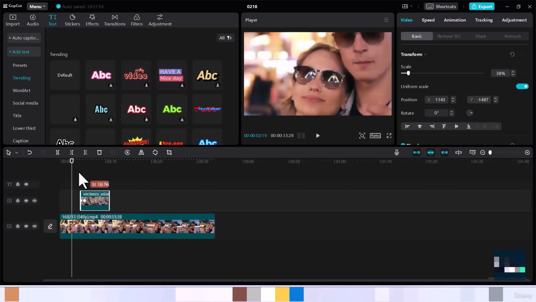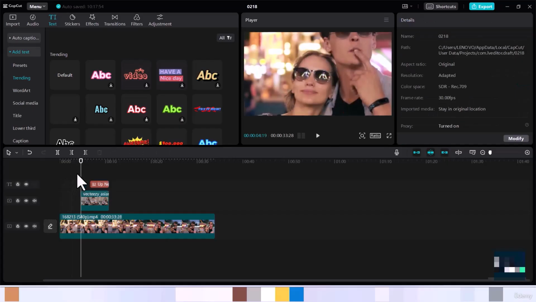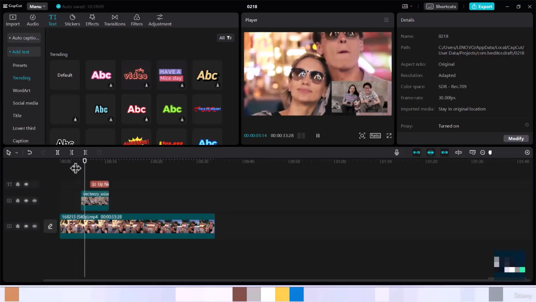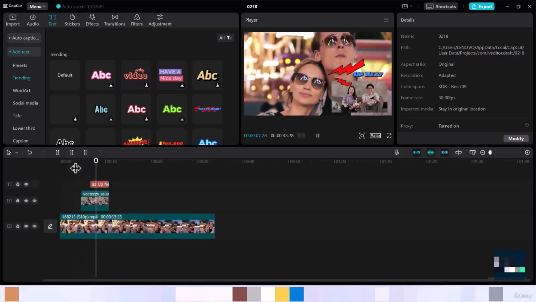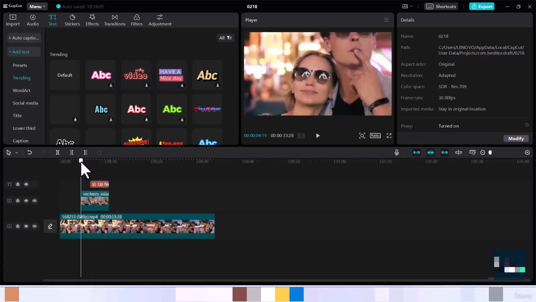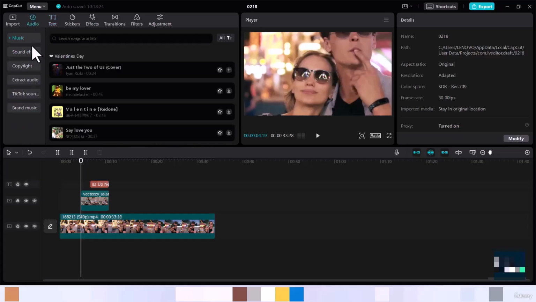So now we have it like that. We're just going to start from somewhere here, and this is how it's going to look. You see, super easy. We can now bring life into it by adding pop effects, audio. So if we take it to the beginning like this, we can now go to audio, sound effect, and pop. Let's find pop.